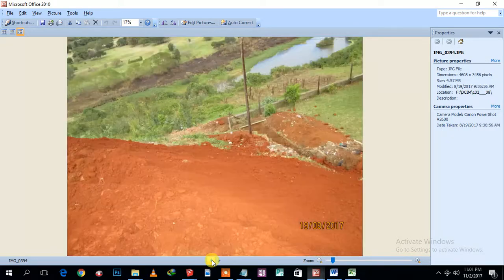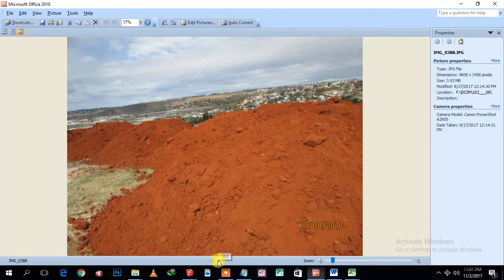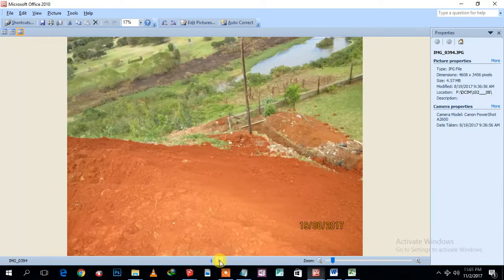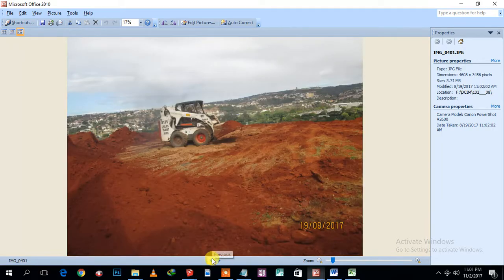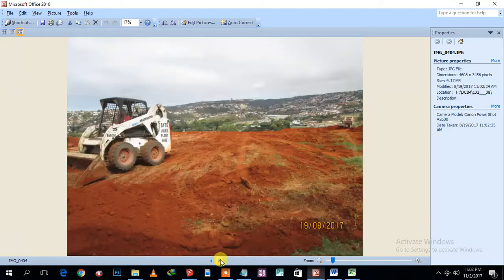So this was in the course of the project. I had to get geotech-approved soil from Mount Edgecombe because there was another site that we were excavating. We transported it to the site and used it as backfill. It was more cost effective compared to gravel. So we're pushing over the bank. Right, let me just speed it up.